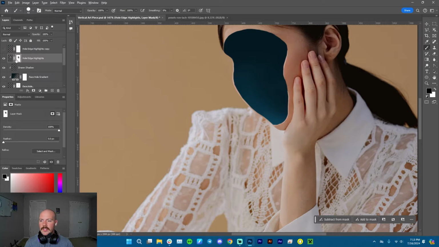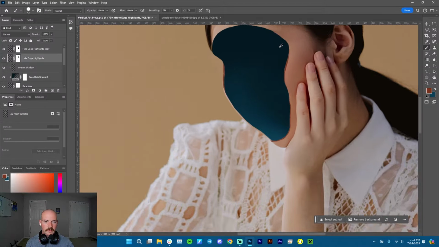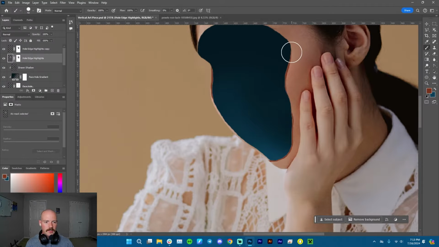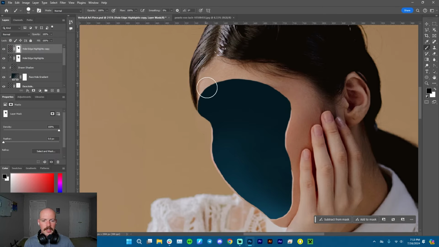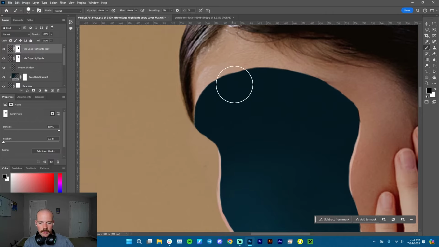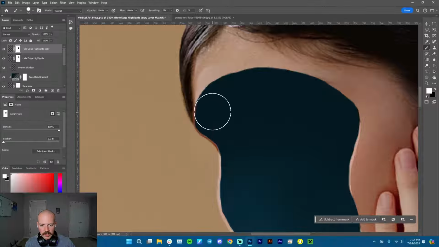And then the cool thing is I can grab this layer mask and drag it onto the shadows, replace layer mask, turn the shadows back on, and then just with the layer mask selected, use the black brush to get rid of it. And now I can just come in and paint in the darker area, which is super, super helpful. And so here we just use the white brush to add in a little bit of shadow.